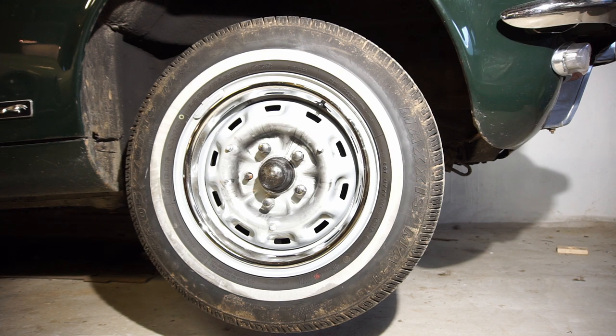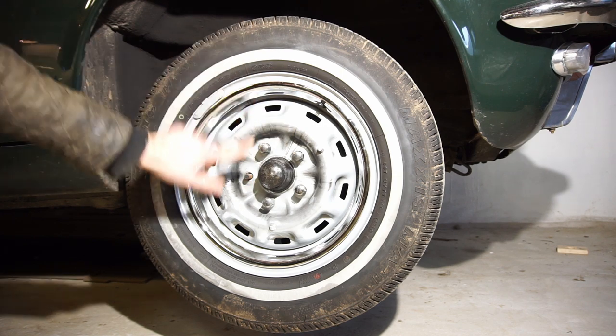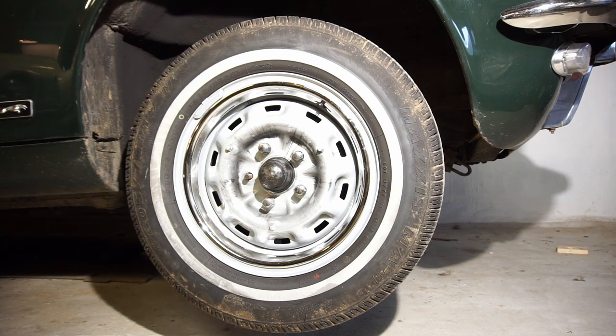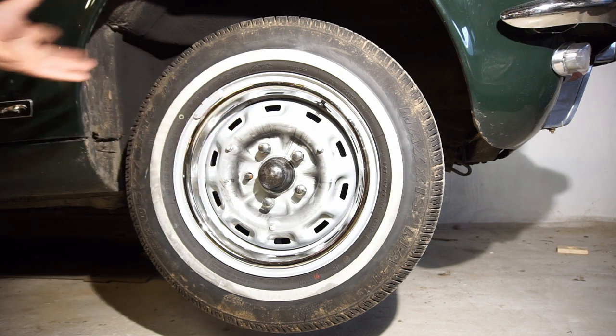So this is a safety check and just within a few seconds I already found one thing that worries me. I took off this hubcap and look at this — we're missing a lug nut. There are only four of them right here. And this kind of stuff scares me, because if you're missing such a basic thing as not having enough lug nuts, what else could be wrong with your suspension and other things? So it's really good I'm going through all this. Even though I'm having the car inspected because I need to by law, I want to check through a lot of things first before I even roll out of the garage in this car.